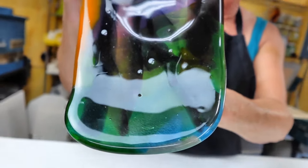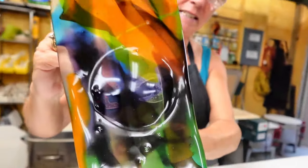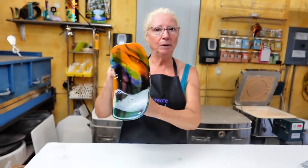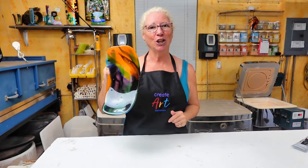It's really exciting, a super fun way to make art, either to make something that's freestanding by itself like this, or to make component pieces that you might fit into and work into another piece of art. So let me go ahead and show you how to make this.